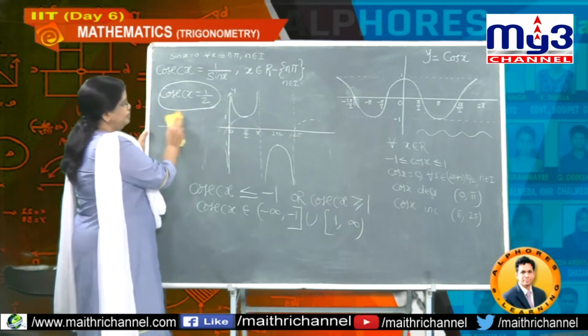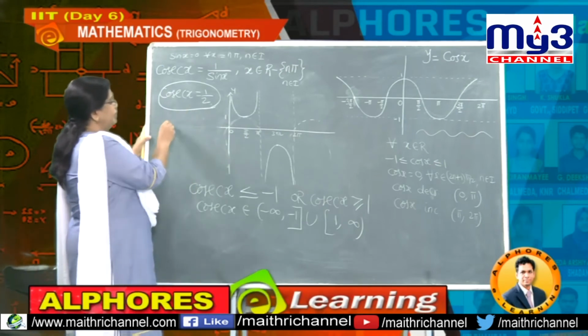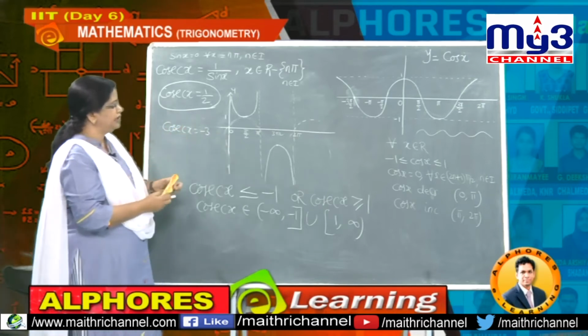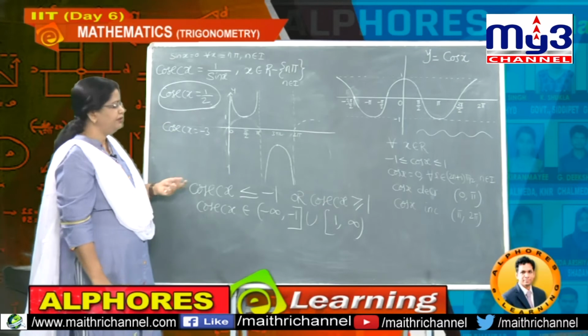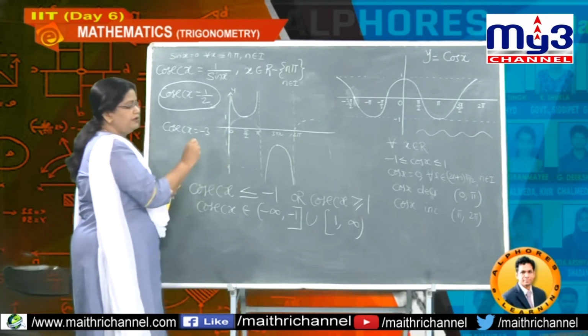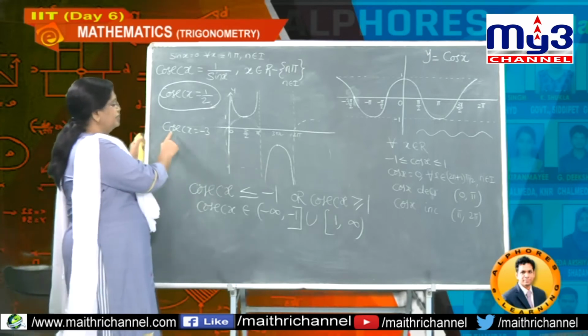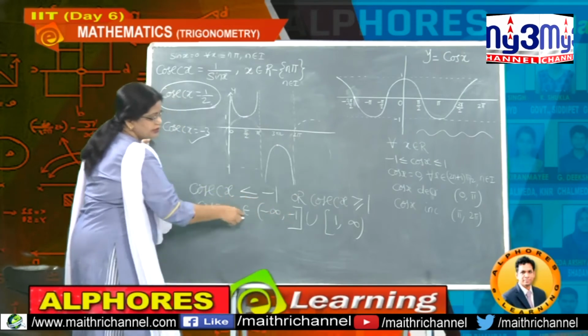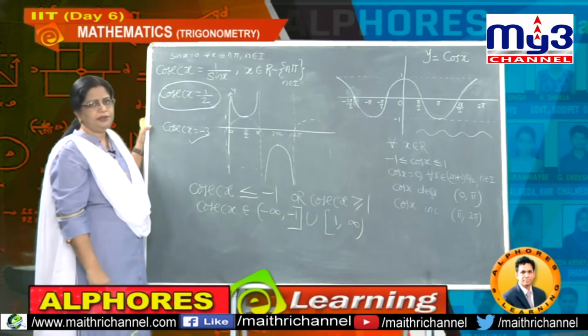Suppose I give cosecant x is equal to minus 3. Is it right or wrong here? Observe, it can take minus values, no doubt it is minus 3 somewhere here, and correspondingly here you can observe that kind of value. So cosecant x equal to minus 3 is right. From minus 1 onwards, all this side you can find negative real numbers.